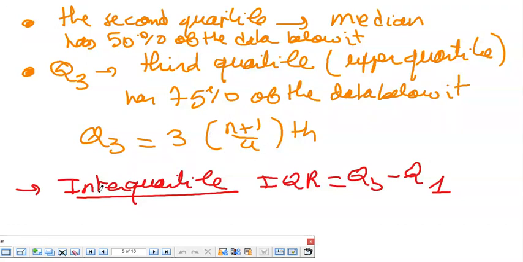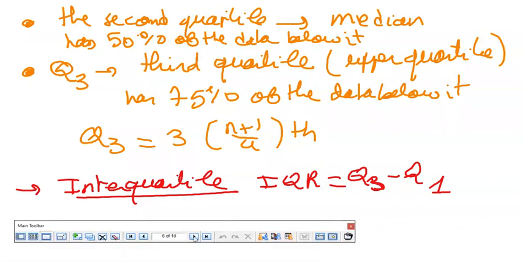And there is something called the interquartile range, and the abbreviation is IQR. It's Q3 minus Q1. All those values we need to study data, to study if the data is well organized, if there are any outliers. So we need this information. Don't worry, guys, we'll see it in an example.